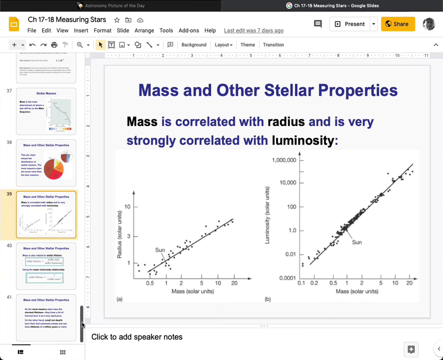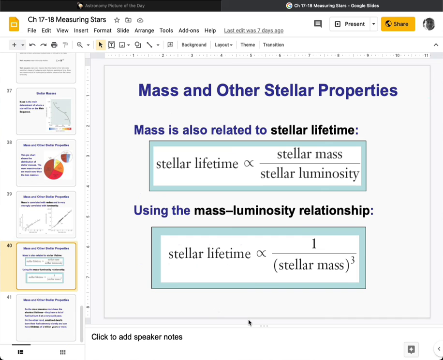Okay? And then finally, what does that mean for how long a star stays on the main sequence, which is what we're going to call the lifetime of a star. So the sun is going to have a total of 10 billion years on the main sequence. And how did we figure that out? It's because the lifetime, which is how long a star fuses hydrogen into helium, this thing down here, is proportional to 1 over the cube of the mass. Let me say that again. The most important factor for how long a star stays on the main sequence is the mass of the cloud that formed it and becomes that star.